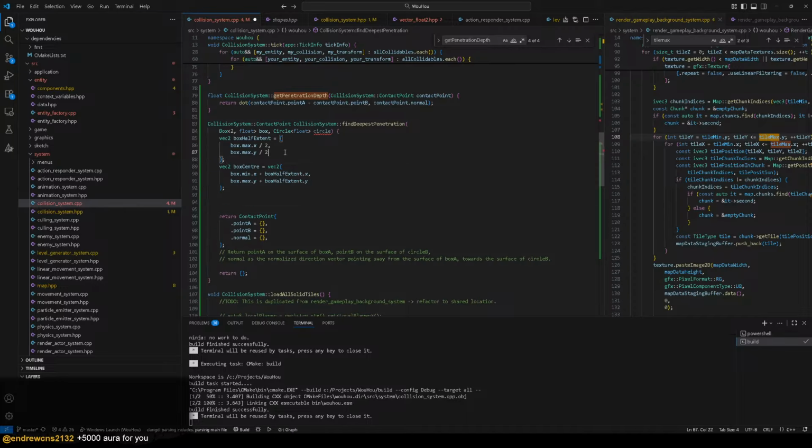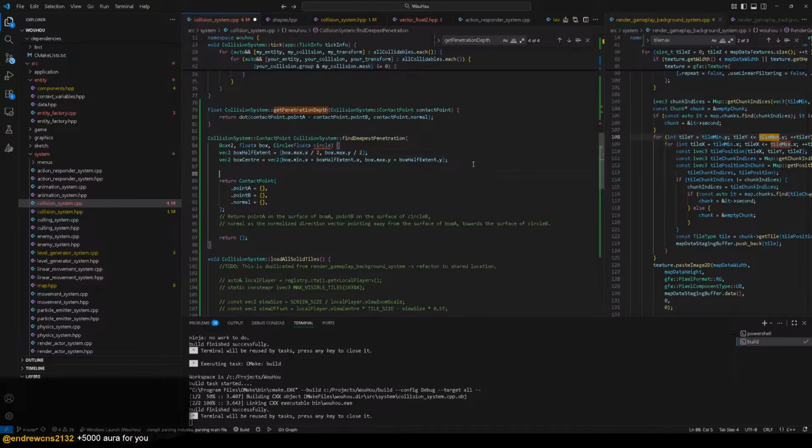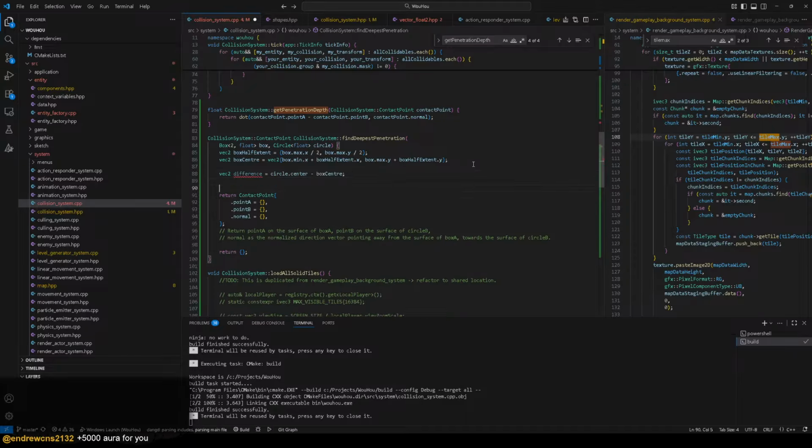You know what, you can get rid of this comma. You can be on one line, that's chill. The vec2 difference vector is the center of the circle minus the box center, apparently. And then we're doing clamped.